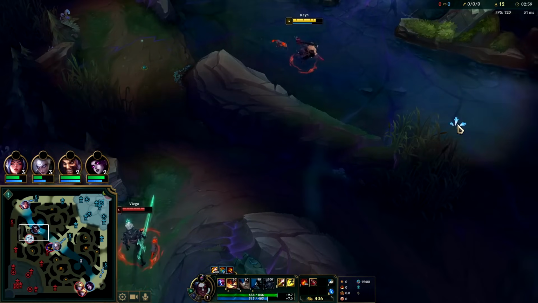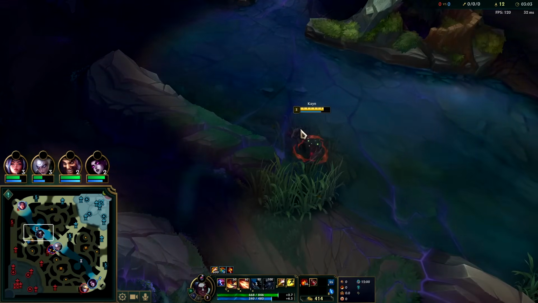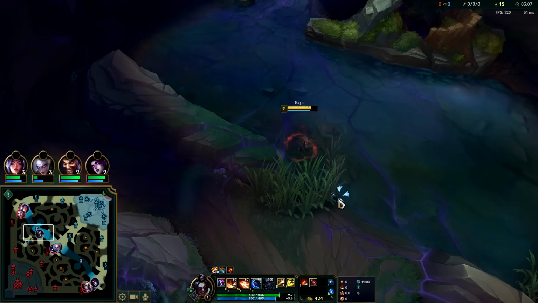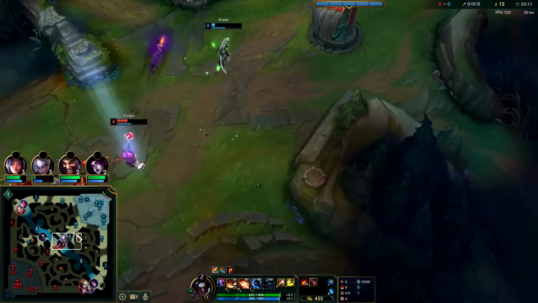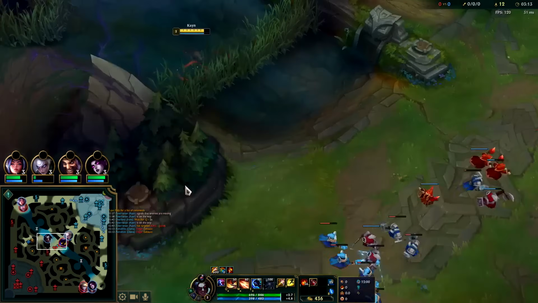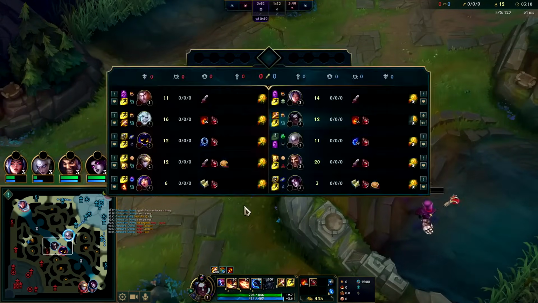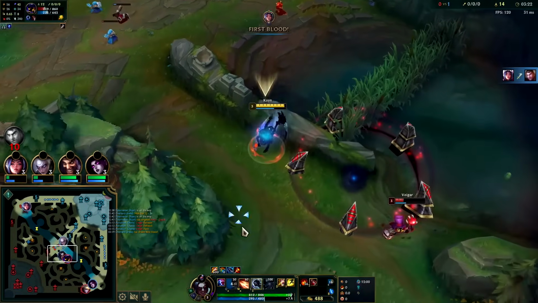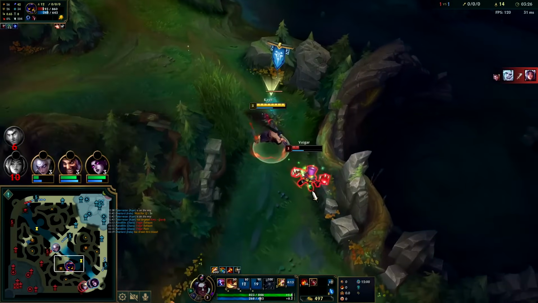He shouldn't necessarily expect me to be here. He's going to be looking around. I'm not seeing him yet. It's making me a little nervous. Might need to go mid. Might need to go mid real quick. I do have flash, so. Flash W, walk him down for the auto into Q.